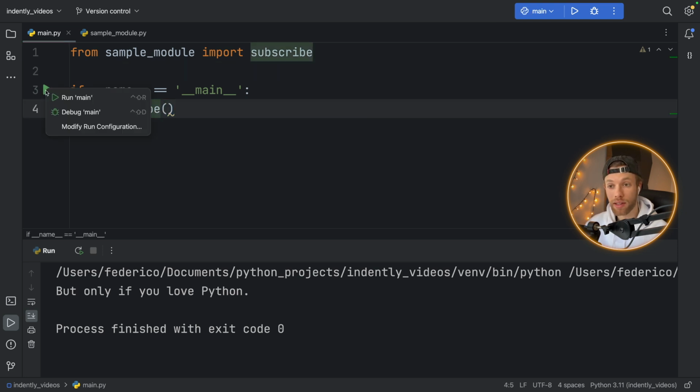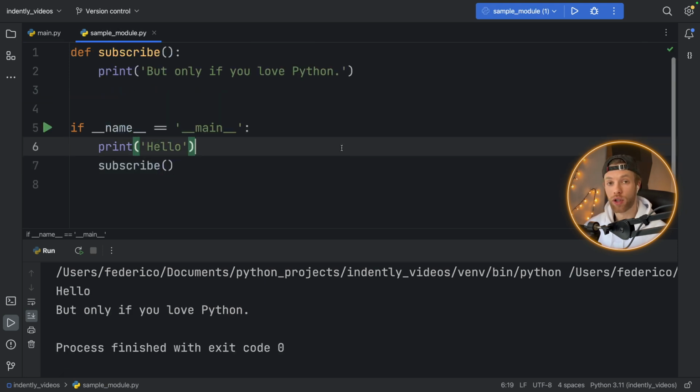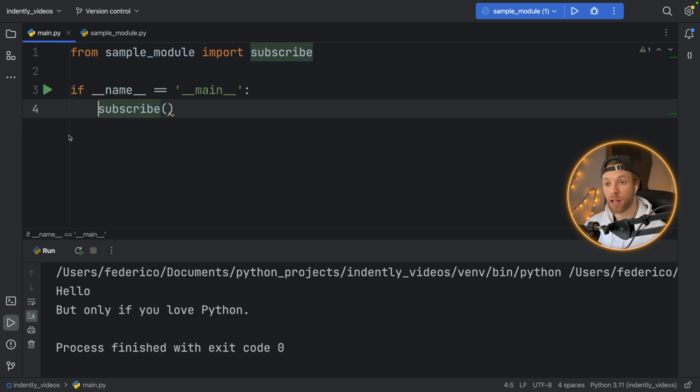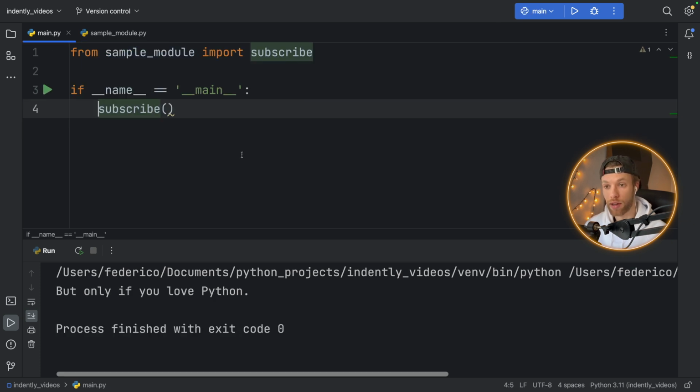And then I explicitly tap on this run main button each time I switch between files, just to ensure that I'm running the correct module. And then you can use the shortcut as many times as you want, but it has just become a habit for me to tap first on the green arrow and then refresh it as many times as I want.